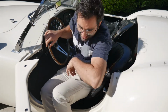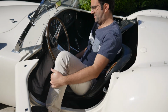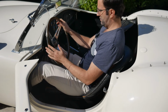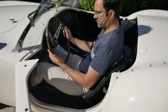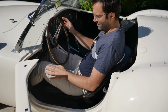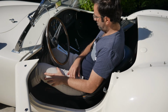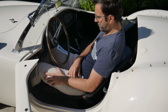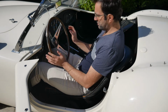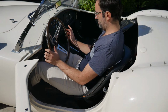So getting in the car is actually pretty hard. I'm not exactly a big guy, and there's not a lot of space in here. But once you're in here, it actually feels really nice. It's just a good spot to be. The clutch takes an incredible amount of force to press in. And I've never been in a car where the accelerator pedal and the brake are so close together. It's actually a bit disconcerting compared to a modern vehicle.